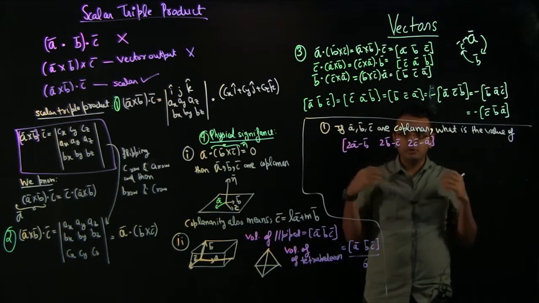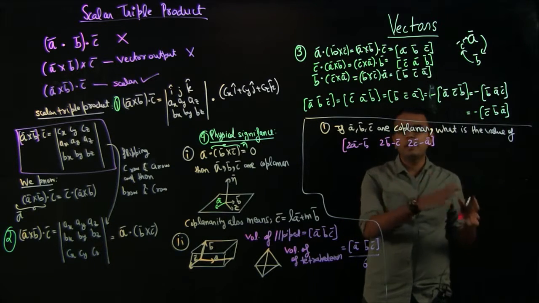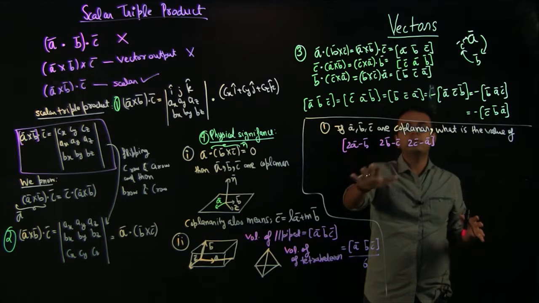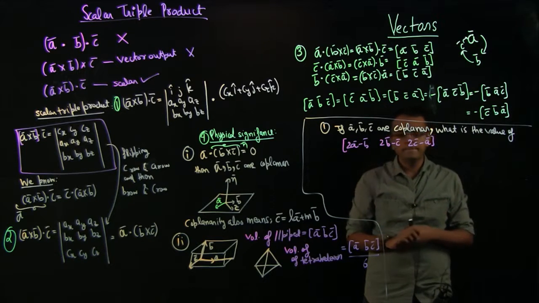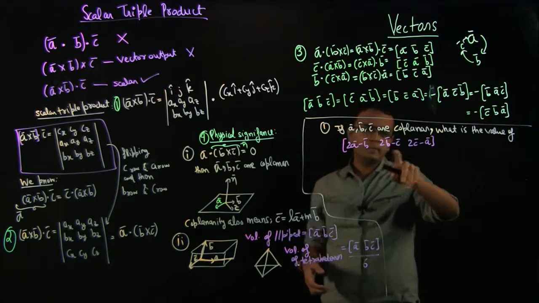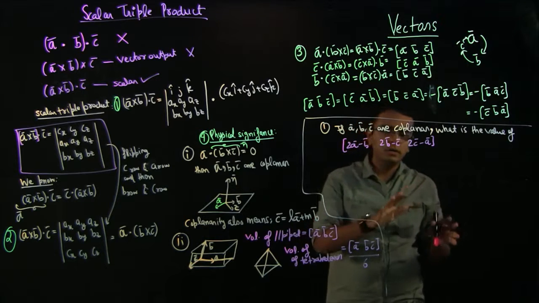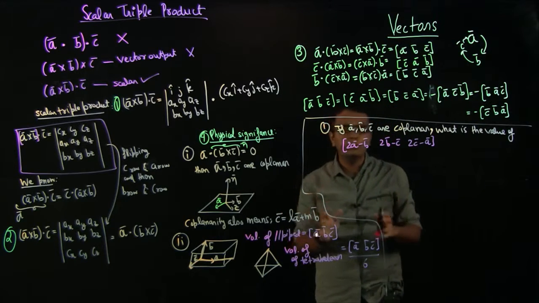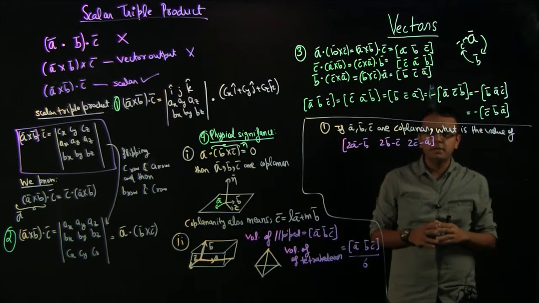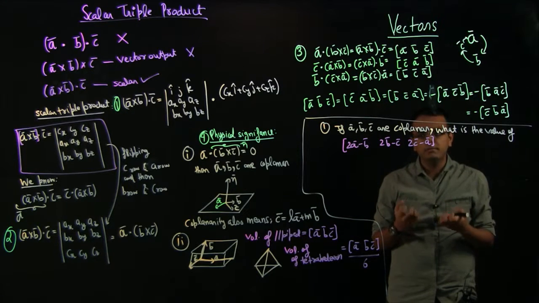So we have been told that there are three vectors ABC which are coplanar, and then we have been asked to find the value of the scalar triple product of linear combinations of A, B and C. There is one way to solve this problem, which is that you take the cross of this. You can just start taking cross and then taking dot and then trying to find something in terms of A, B and C. But my point here is really to make you understand what this means.